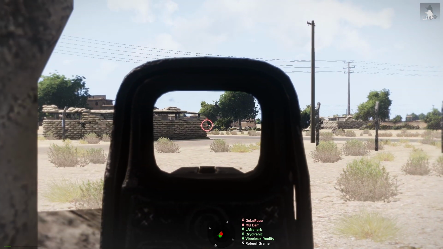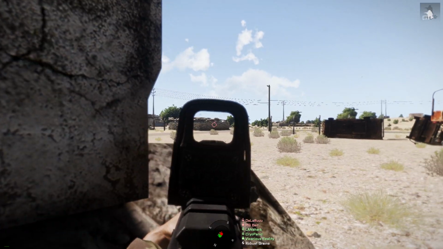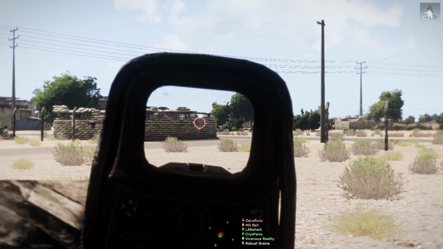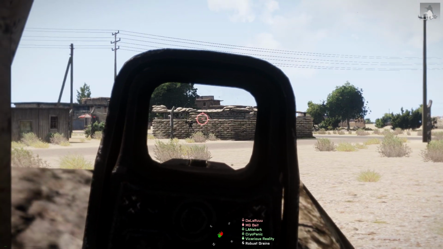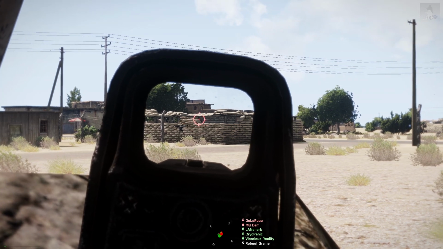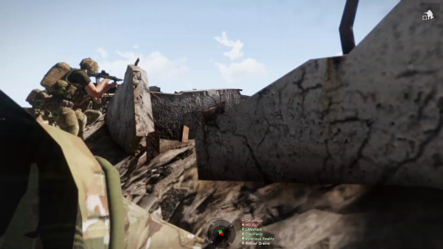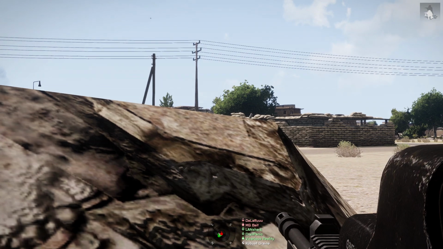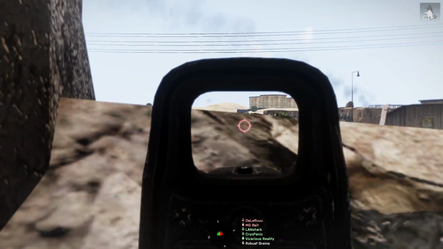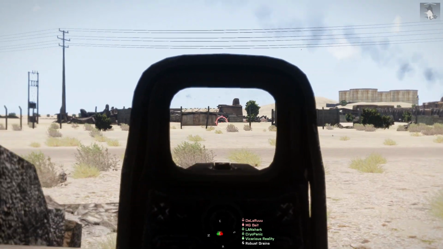Enemy infantry coming in from the east. Direct east in the ruins. Got him.